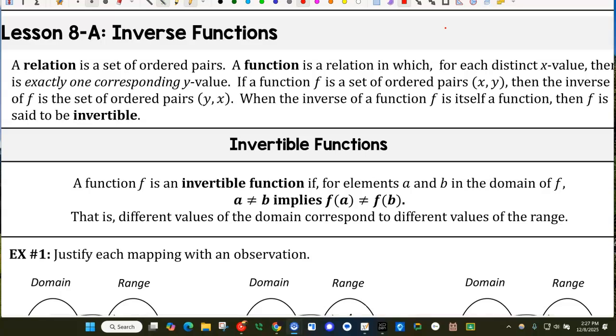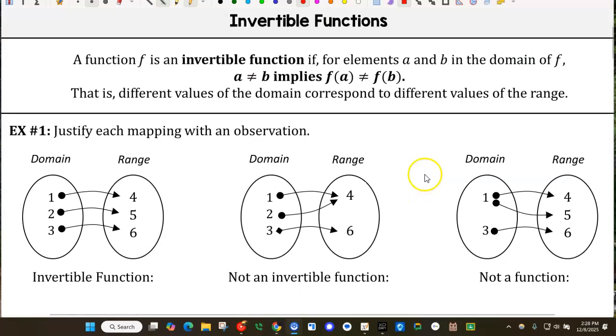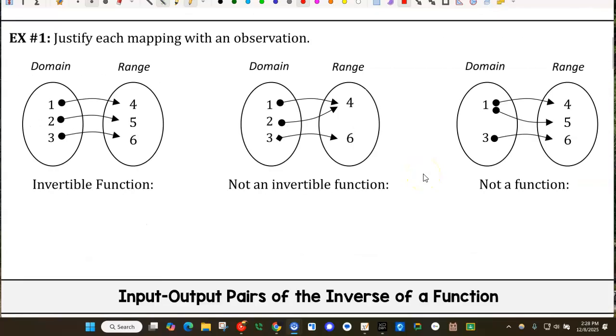So for our last section here, we're just going to be looking at inverse of functions. We're going to be using some of the f of g of x and g of f of x information from last week. But just a little reminder, what is a function and what is not a function. All right, so if we have something like this right here, it's called a mapping, where you just have these two circles. It's the same if I just listed 1, 4, 2, 5, and 3, 6. Just a different visual representation.